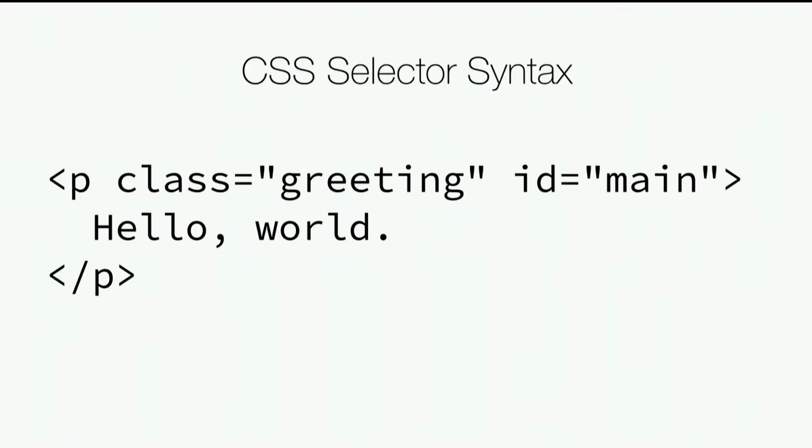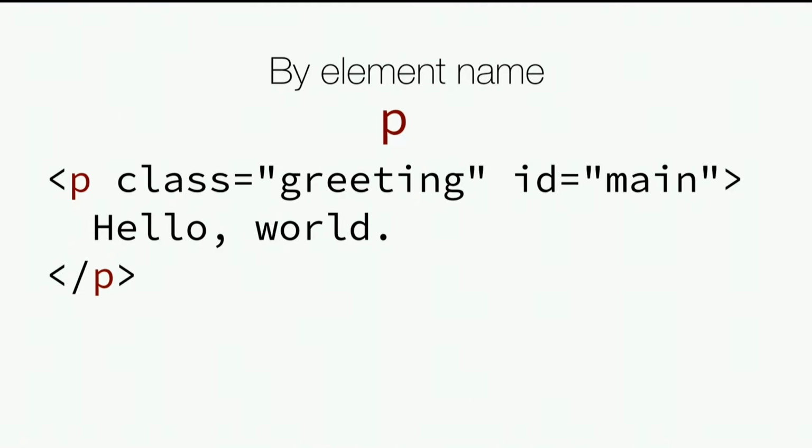We learned about selector syntax, some very basic selector syntax. So if we wanted to grab this element by its element type, not using the class or ID in any way, but just to grab an element like this using its element name, it's the type of element, what would that selector be? Close, making it harder than it has to be. If we're just doing it by the element name, just P. Yep. So the easiest selector in the world is just finding elements by the type of element.